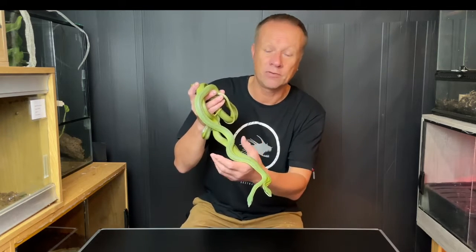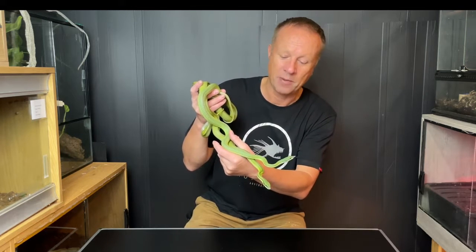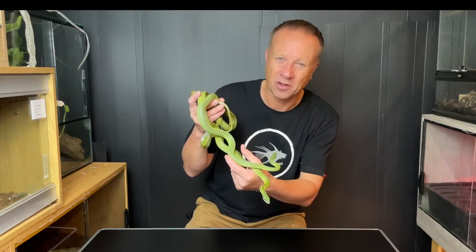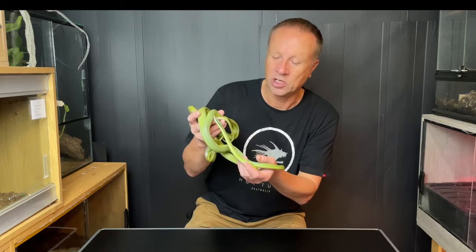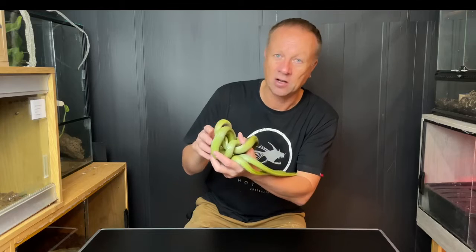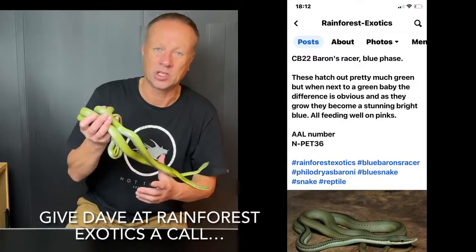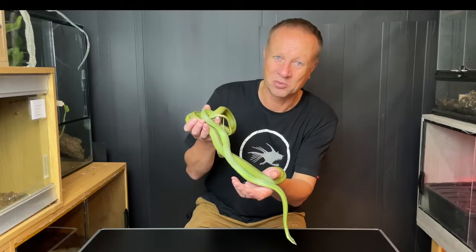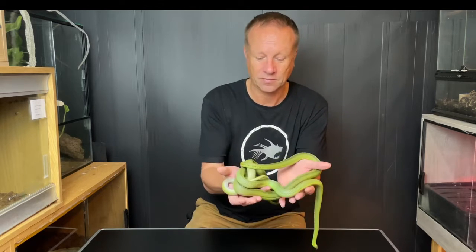This is a typical colour form, the green form, which really are stunning. They come in browns. It's all about your personal taste. I prefer the green, and they come in a lovely greenish blue form, which in the UK are only bred by, I think, one person, and they're quite expensive, but they do look glorious. Any blue snake does look something else. The green is a pretty good compromise at a very good price. These aren't expensive snakes really.